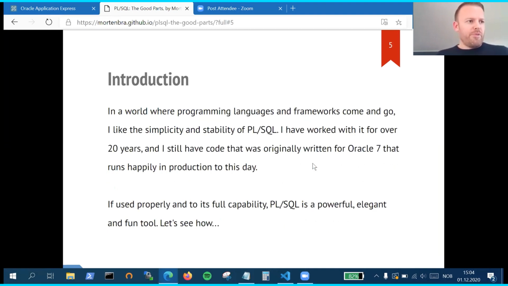So there are lots of programming languages out there, and many of them are quite complex and ever-changing and always adding new features. PL SQL, on the other hand, is quite a simple language, which I see as a good thing, and indeed that's the first good part of PL SQL, that it's so simple. So it's quick to learn, it's easy to read, it's easy to understand, and it evolves really slowly. Some would maybe say too slowly. But you don't spend a lot of time just keeping up with new features, and you can be productive and focus on solving your business problems instead of keeping up with the language.